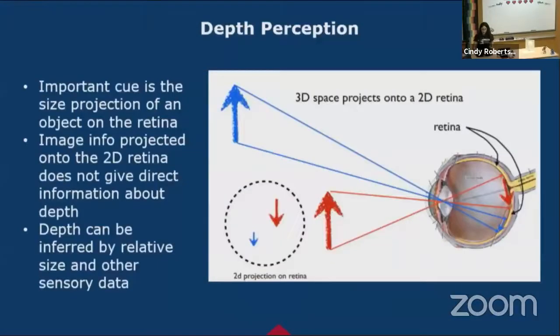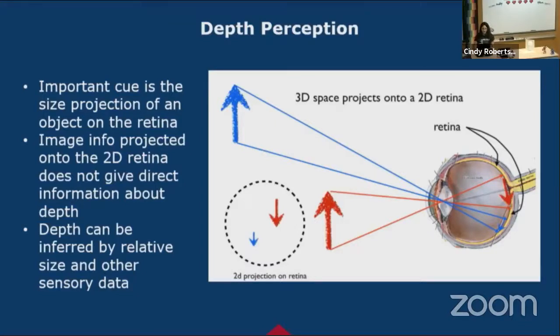And just to further explain that idea, one of the cues that's most important is the size projection of an object. So as I said, your retina is this 2D structure looking out at 3D things. So when it's seeing this arrow, this red arrow, for example, it's seeing the visual aspects of it, but not necessarily able to determine depth. So that's where, for example, size projection comes into play. So if the arrow, like the red one, is bigger, you know that the object is closer to you, or if it's smaller, you can infer that it's further away.